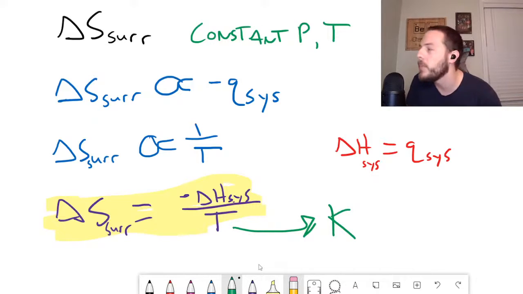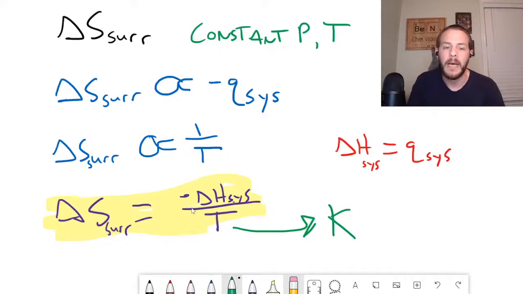So this is actually a very powerful position for us to be in, because we can quantify the entropy change for the surroundings just with knowledge that we have about the system and the temperature under which that system is. The last thing that we're going to do in this stream is a multi-part problem in which we get to think about this a little more deeply. We get to apply this equation, and then we will be done for the night. All right, so let's go back to the PowerPoint.